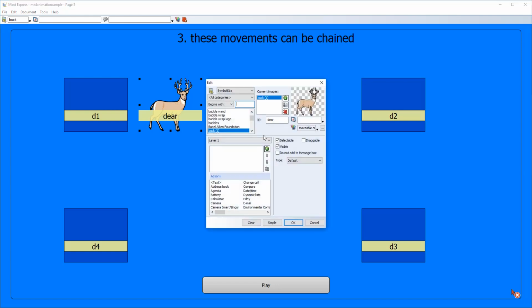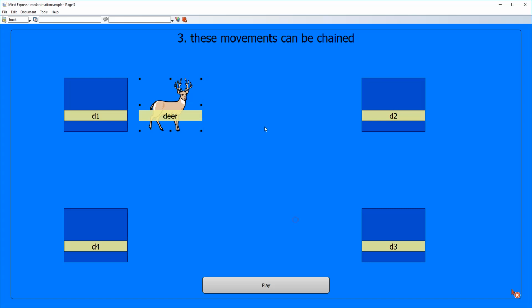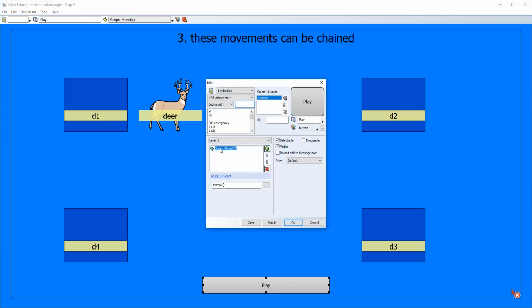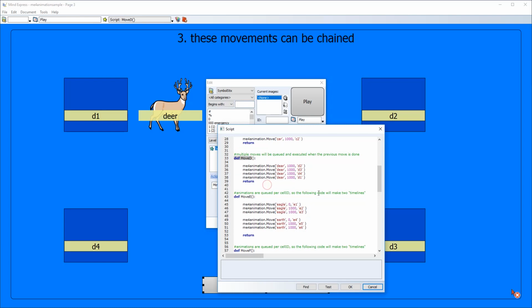And, well, we're actually going to correct this. Like this. Okay. So the play button is going to do a script action, move D. And if you have a look at the script action, what it does is we're going to start by moving the deer, and we're going to have to correct the mistake here as well, of course, like this.